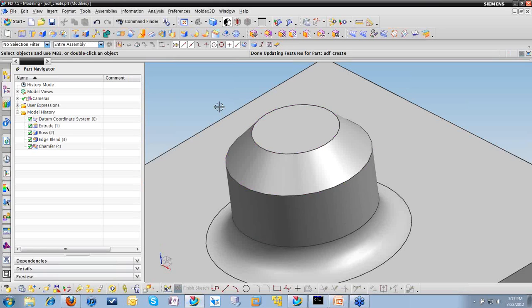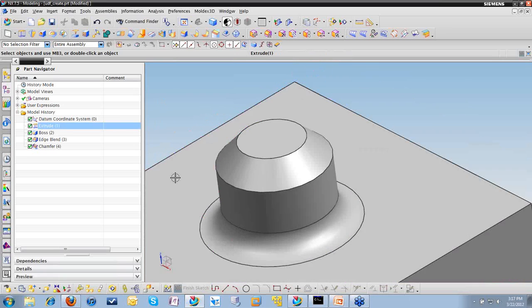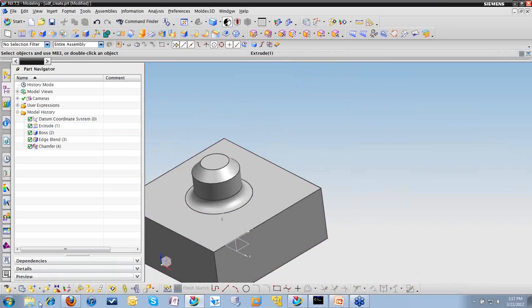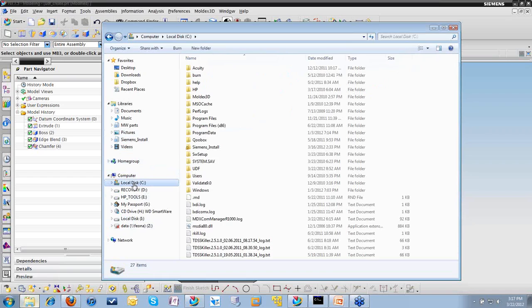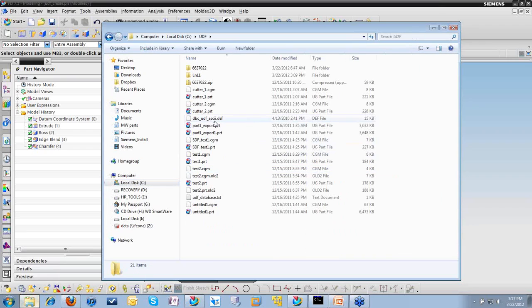So now what it actually did is it saved that part, and it's in our home environment where we've designated for all of our NX files to be saved. So I'm pretty much done with this file. What I need to do next, though, to solidify this going through the wizard is go to my UDF folder that I've defined. Mine is at the root of my C folder here, but you could put that on any kind of server path to make life easier for the rest of your users. You can share that, and that's where all this is going to reside.